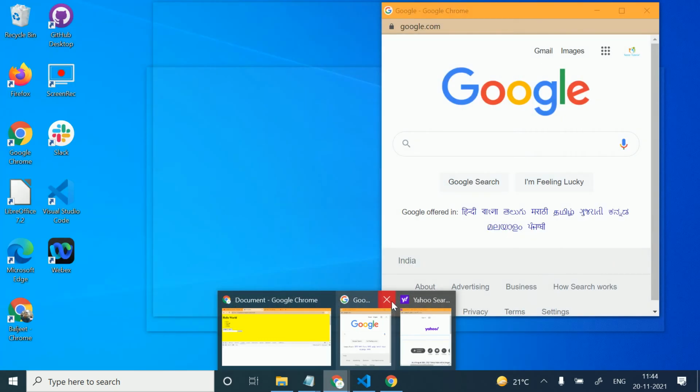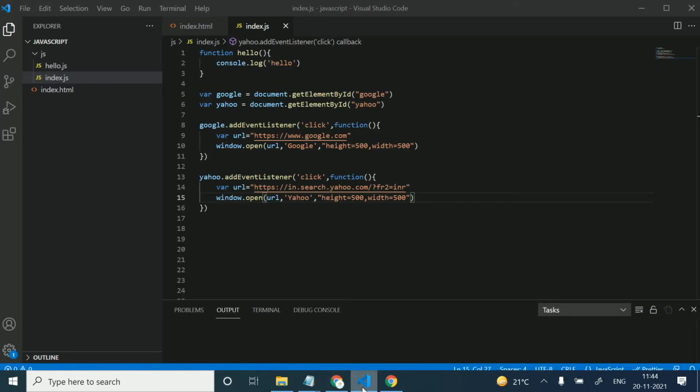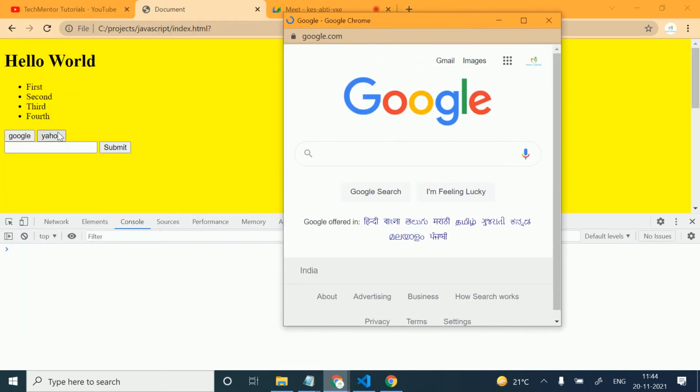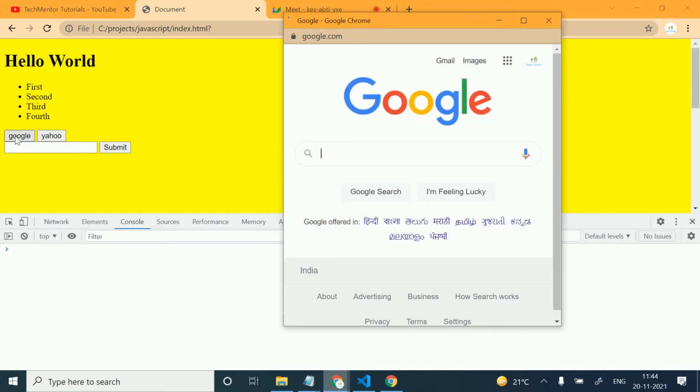In this way, if we want to open Yahoo and Google in the same window, we will give the name anything, like XYZ. We will use the same name in window.open. I'm going to open Google, and then I will click on Yahoo, and it will be updated in that same window.